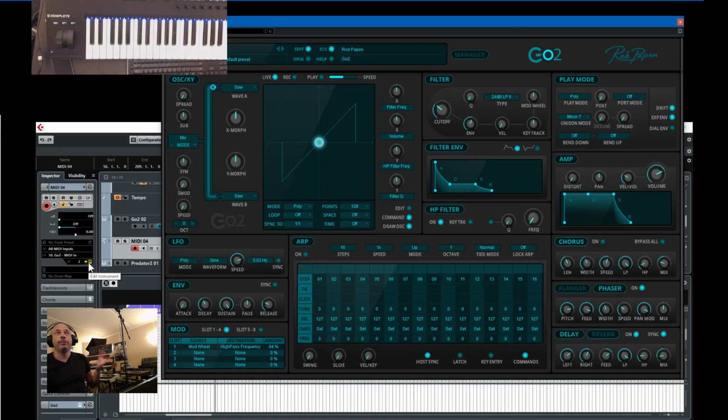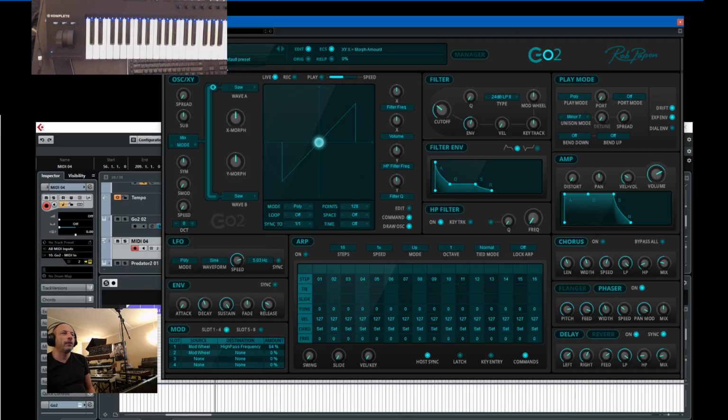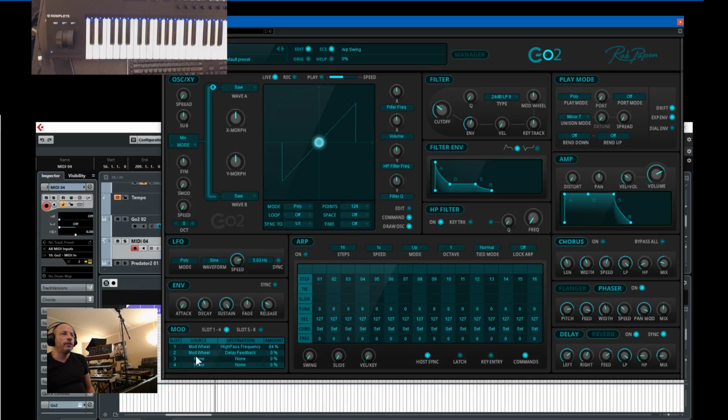So you see a very simple sound from scratch. Already it is very nice. Another trick you can do, which is nice with Go 2, is for instance to use the modulation wheel. Pick it up here again, and use this one to control, for instance, from the FX, from the delay, the feedback, which makes it longer.